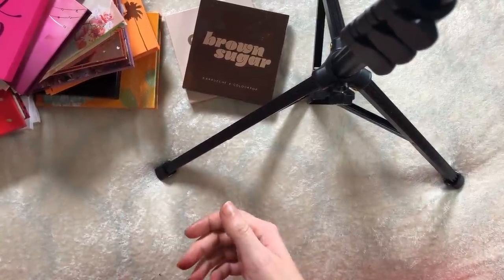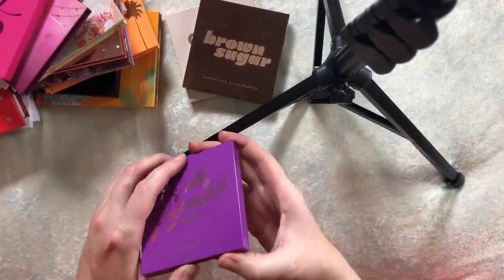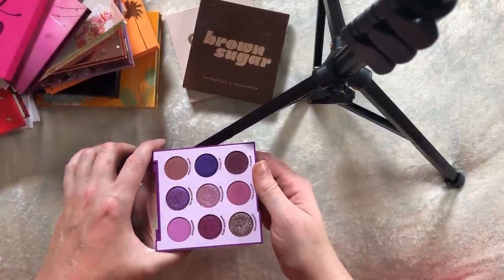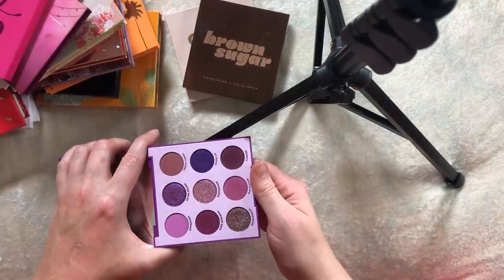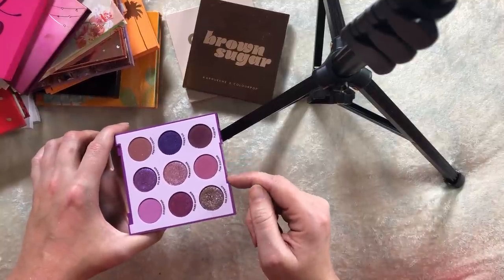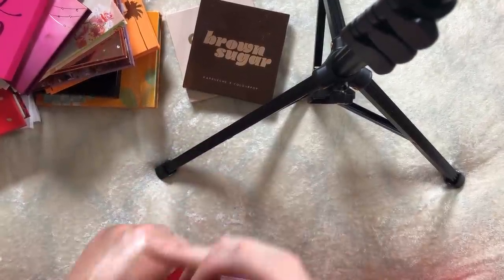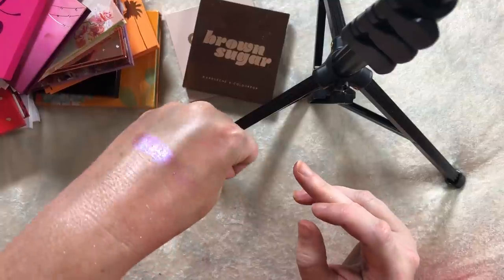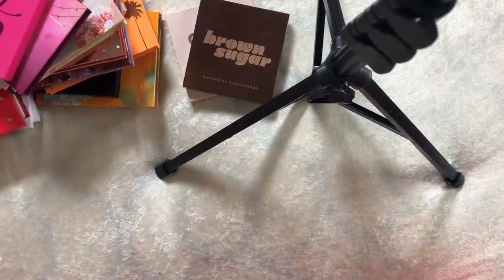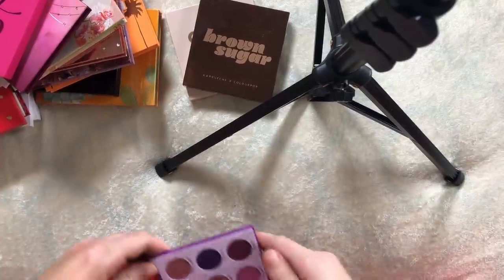It's shameful, isn't it? It's shameful that I have enough palettes that I have palettes that I've never used. Here's the ColourPop It's My Pleasure. I'm not sure if this was a gift or not. If it was a gift, then I know who it's from, but I might have picked it up myself. I'm not sure. This is actually one of my favorite of the colorful ColourPop palettes. Like this shade right here, I really like this shade. It's pink, but it's scented. No, I say that way too much. It's not scented at all. Don't listen to me when I say that. Ever. Unless I'm talking about Too Faced or something like that.